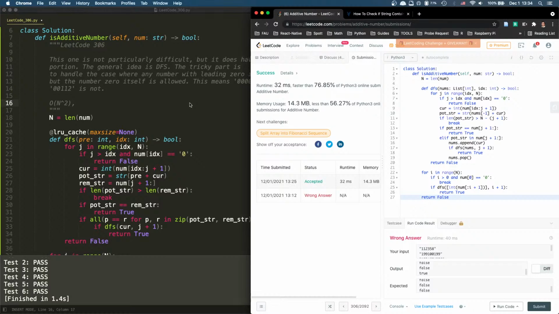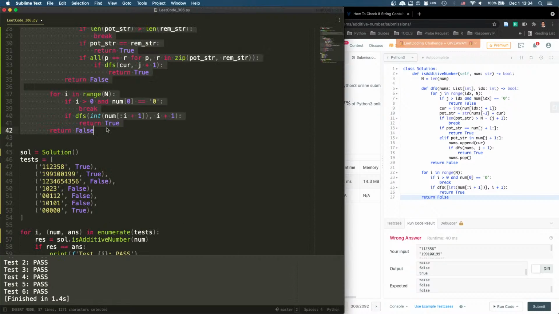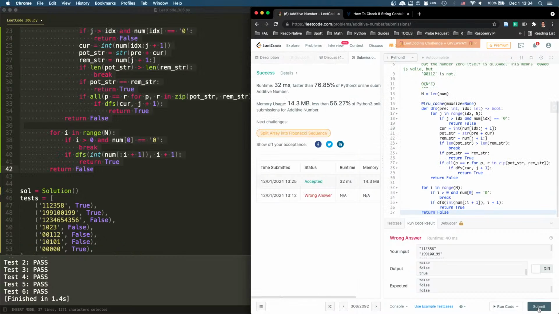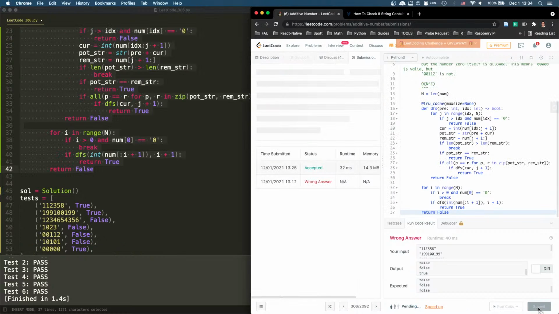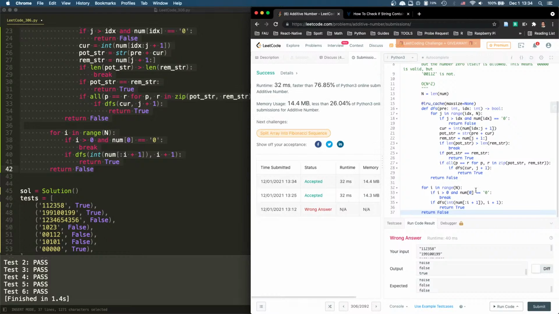We find out that this is the correct answer. Yes, this is the correct answer. But the other one, which we changed, is incorrect. Right?